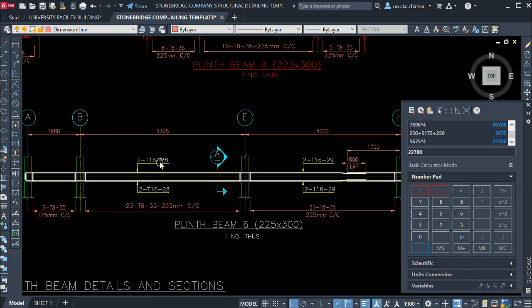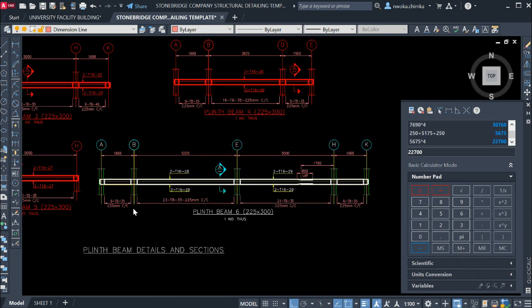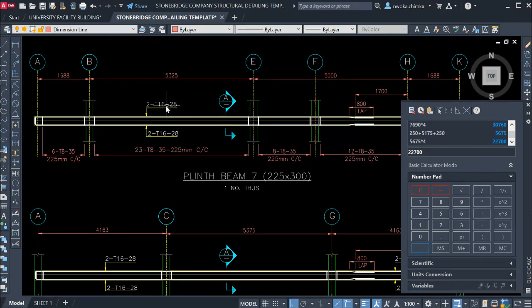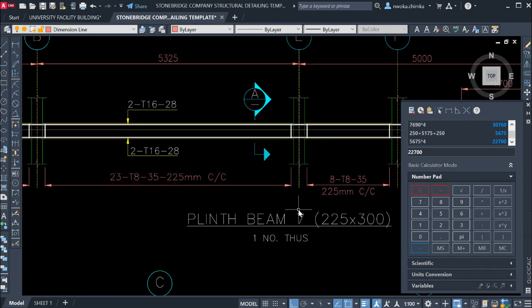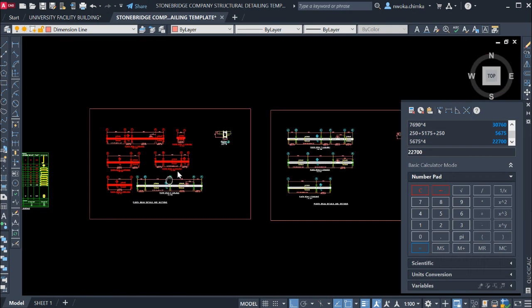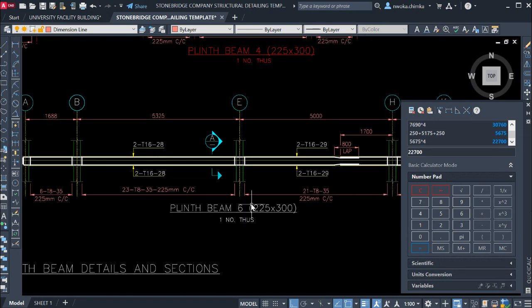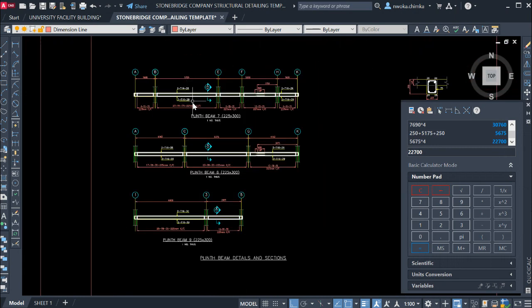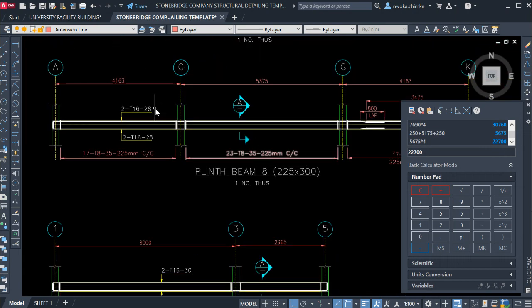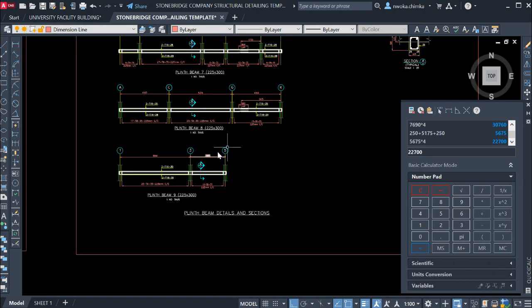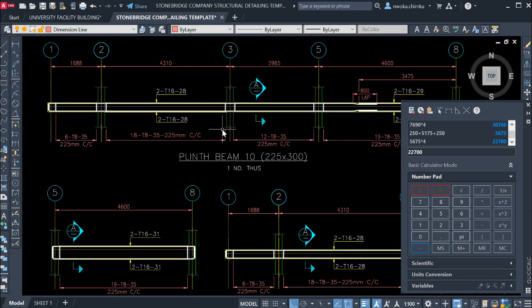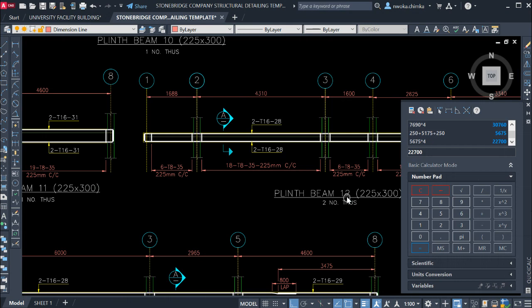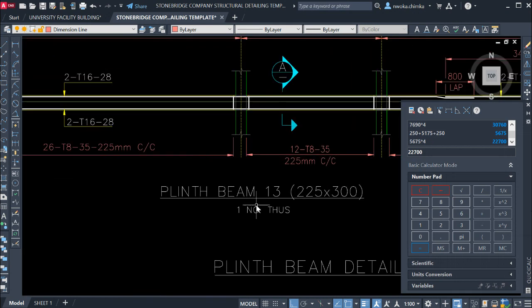We have bar mark 28 in beam 6, as you can see here. If we go again, it can be found in beam 27, it's also here. Sorry, it is found in beam 6. We found bar mark 28 in beam 6, and it is also found in beam 7, also found in beam 8. It is not found in beam 9. Also found in beam 10, and also found in beam 12, not in beam 11. Also found in beam 13.